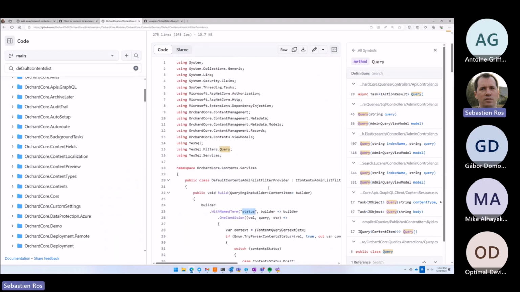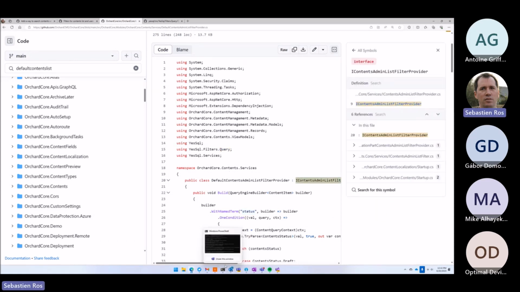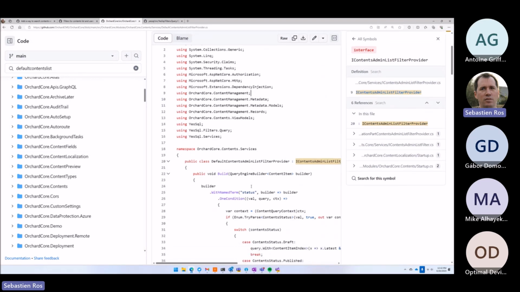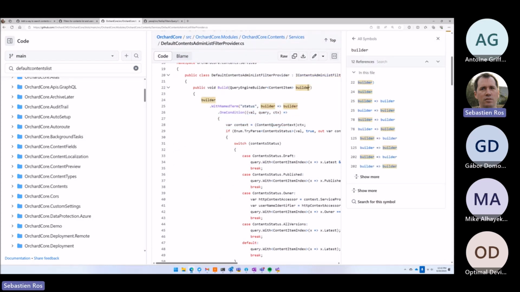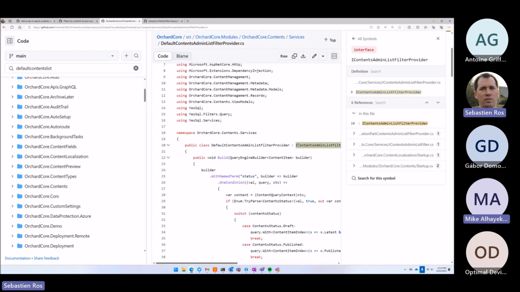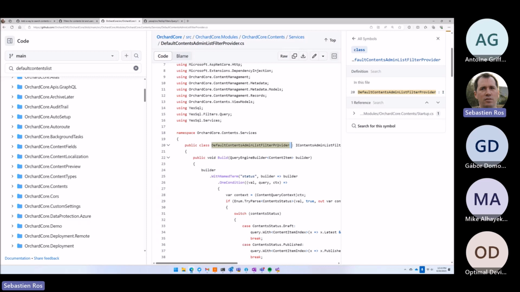What you could do otherwise is not support this, like say, no, I don't want IContentsAdminListFilter anymore. Well, you can do that, but instead of in the admin using this one, you could have another abstraction that is IContentSearch. The default implementation could use this language and SQL and whatever. Another implementation could use just Lucene, and you type the Lucene query in, just some text, whatever you want to target an index. So just add another abstraction above that, to say that I don't want to use the list provider at all. I want to use just Lucene.